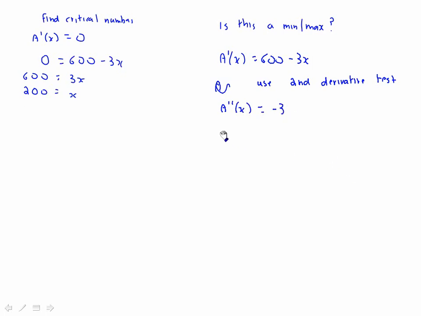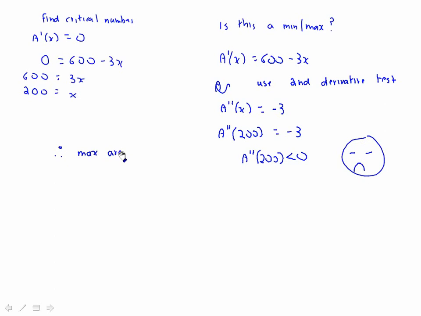So this is interesting because we now substitute in our 200, and because there's no variable to work out, it means the second derivative at 200 is less than 0. So we draw the two negatives. That's going to give you this. So this is going to be a maximum area. So therefore, max area at x equal 200 meters.